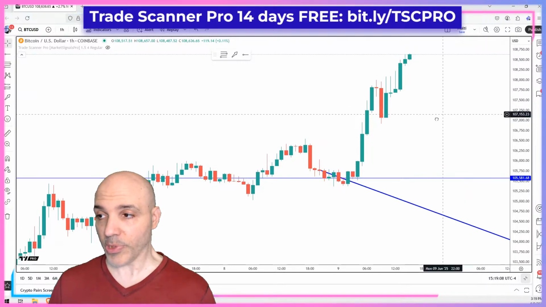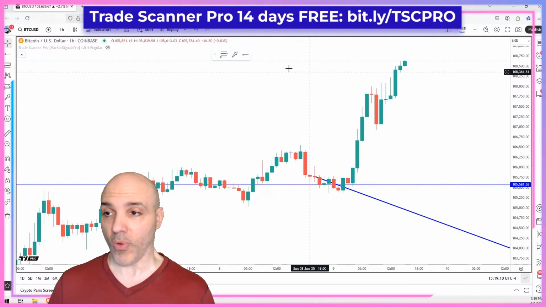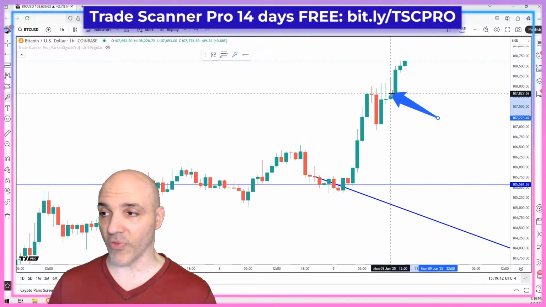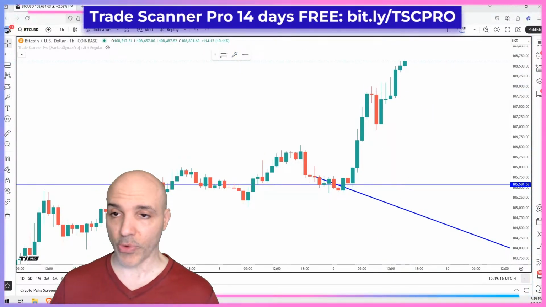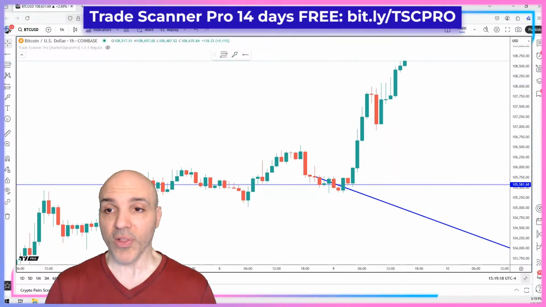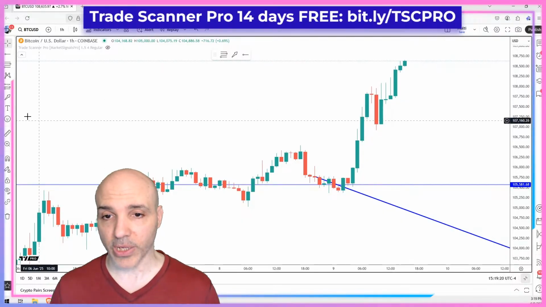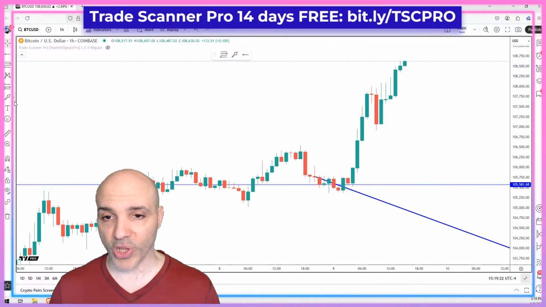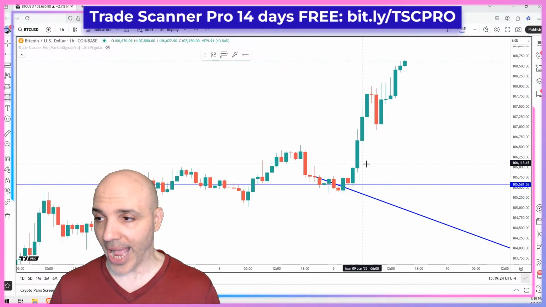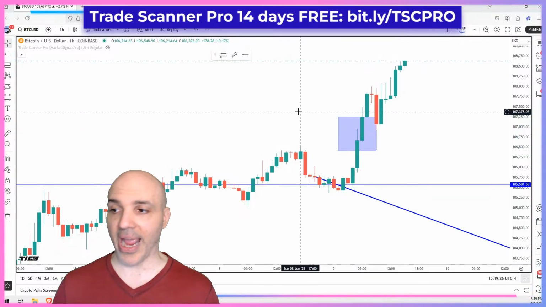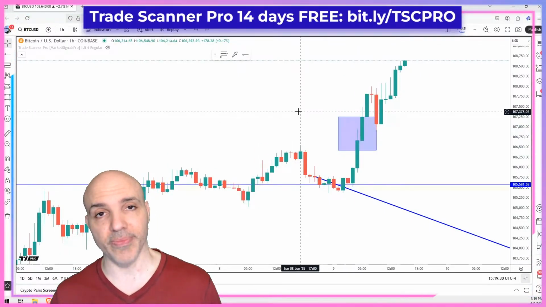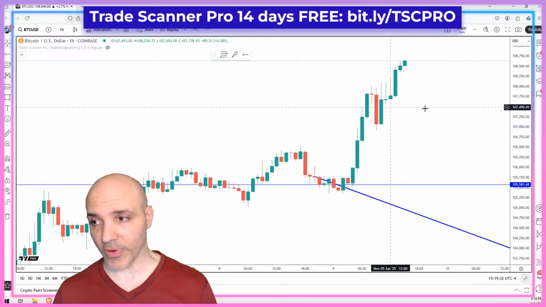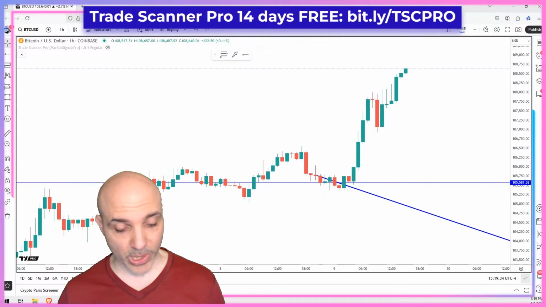But now this thing's on its way. Even though you got pin bars over here, it doesn't matter. It blew right through them, and it's just going higher. Okay, no problem. So that was the breakout. But the whole key to the breakout, like I said, is when you get the breakout candle, how does the candle react after the breakout? You have to sit there and watch it. So that's not for everyone. But that's the breakout scenario.